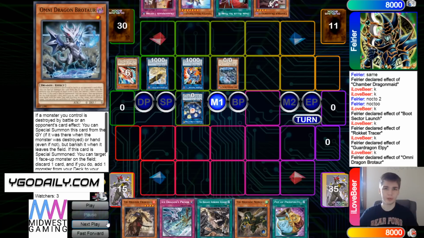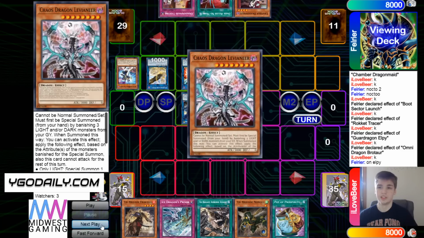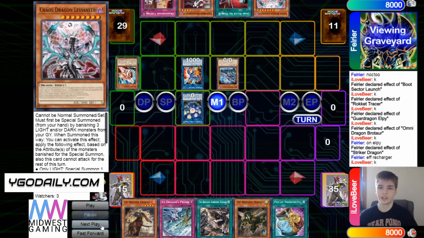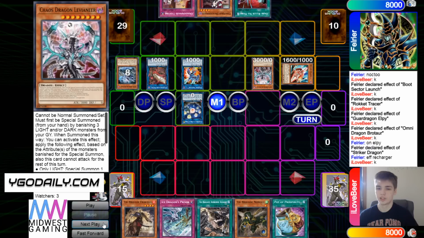That's different. Usually people always bring it out in defense, but I don't know, that's different for sure. I mean, it's not going to matter, but Brotar effect, target LP, and then that's going to go add Levianeer from deck to hand, and then Striker Dragon effect, pop LP to grab Recharger effect, bring out Tracer, and then go for Pisty. Special summon out Levy by banishing 3 darks.